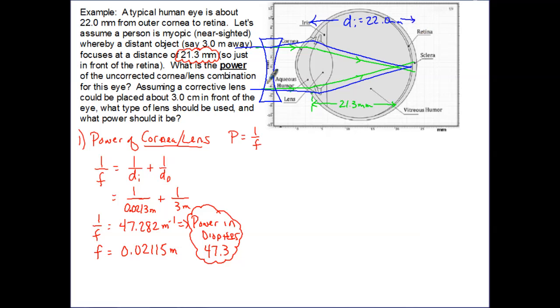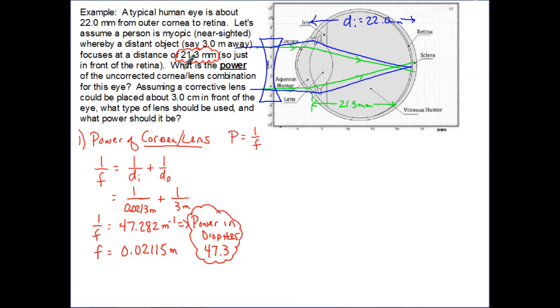One somewhat fixed. Right, we have the cornea lens combination here. It's somewhat fixed at the 47.3 diopter value. Now we just need to determine what we place in front of this so that we can shift the entire thing back. Okay, that's the idea behind it. Now, this is still going to be a little bit complicated. In order for us to figure this out, I'm going to try to treat the cornea lens as a fixed power and figure out how far away the object should be, such that when I use that power and the required image distance, I can figure out what DO needs to be.